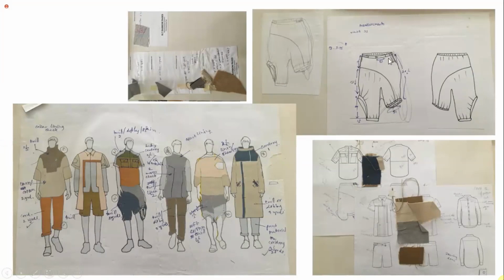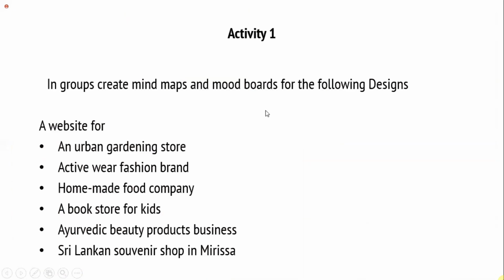Now it is not just the ideas. Now you know that there's this type of seam going there, the elastic thing and everything. It's more detailed in the design development stage. So it is about feasibility, materials and techniques you're going to use. So that's the design development stage.